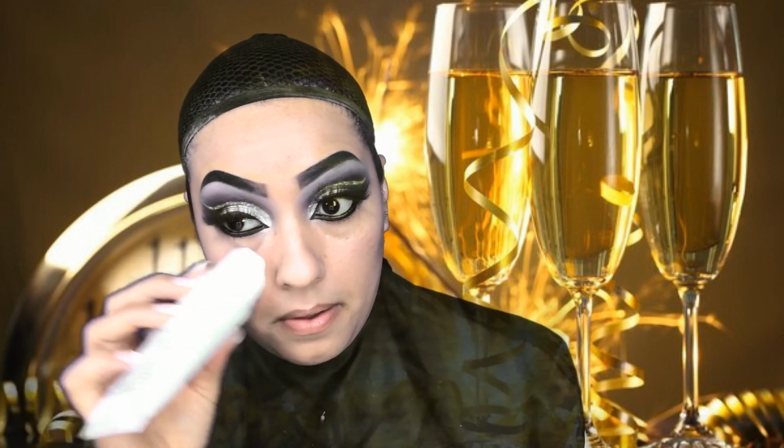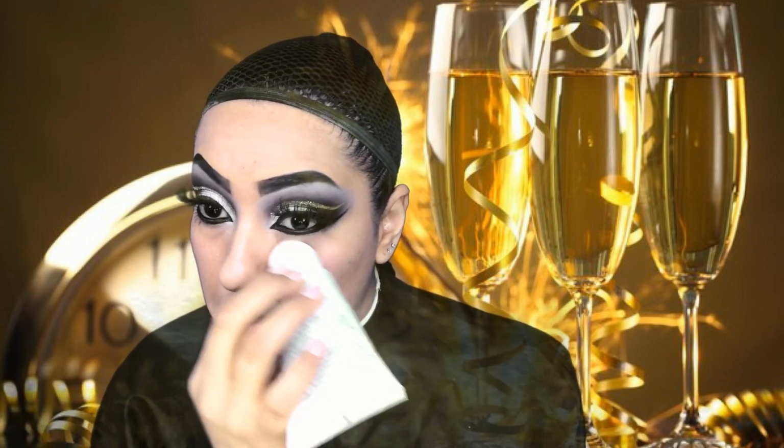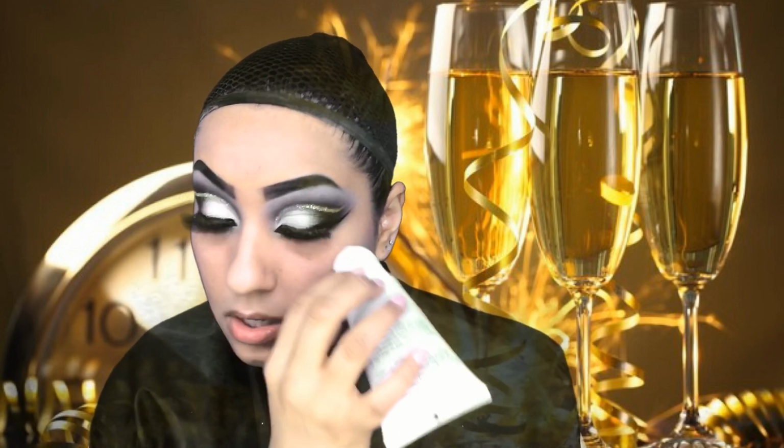I know there's a couple of glitters glowing in there, that's fine, it's New Year's anyways. And then it came with one of these little balls, but it actually broke, so I used this one that I don't use anymore. And then with the cold, just kind of roll it into your eyes, and it literally does the job for you. I should have done this before I did everything. You see how it actually depuffs a little bit? Very fast my face, and I'll be back with you guys.